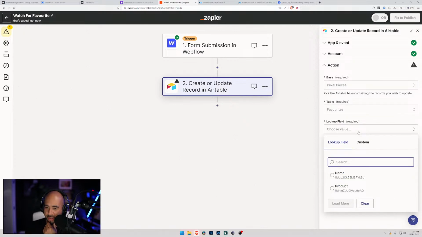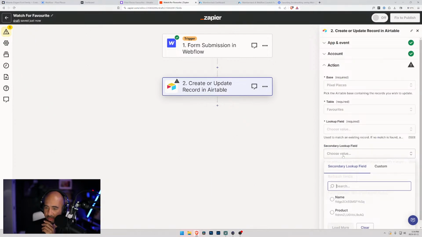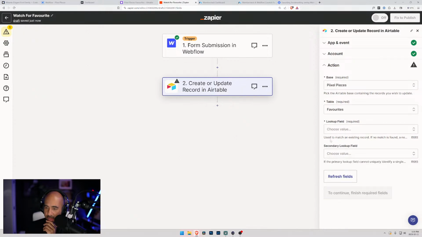Used to match an existing record. Oh, that's interesting. Right, the unique identifier.